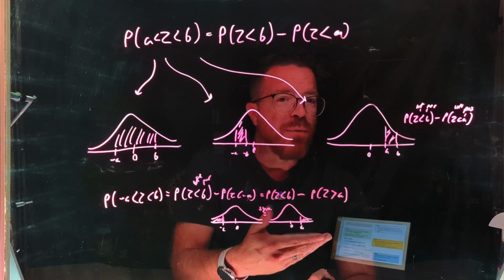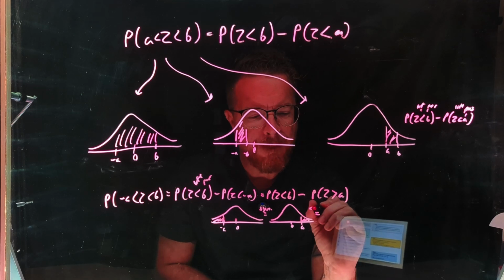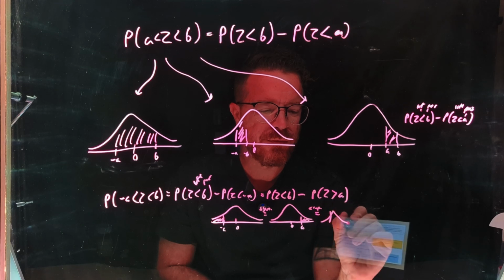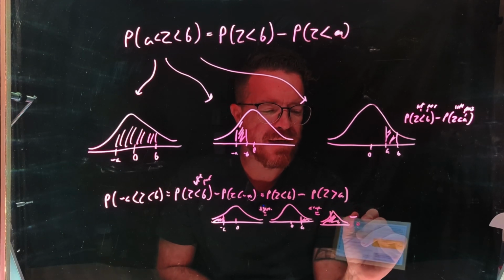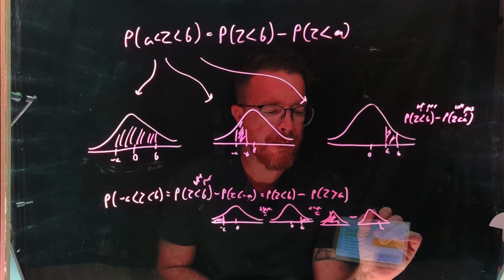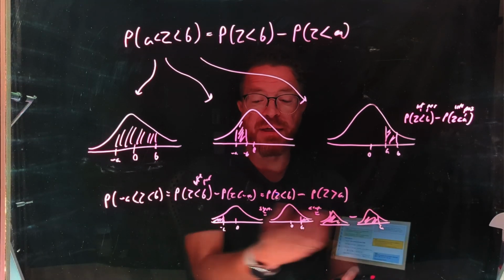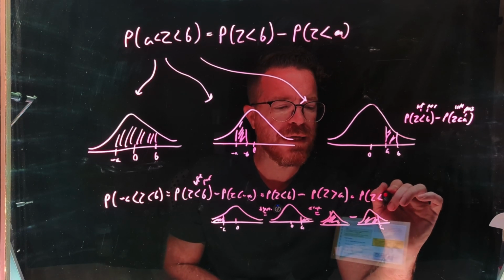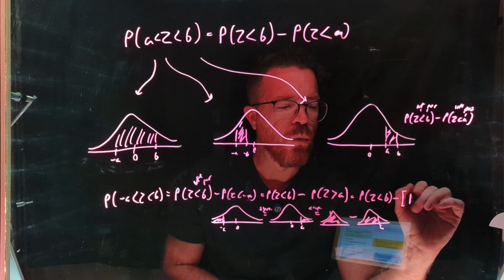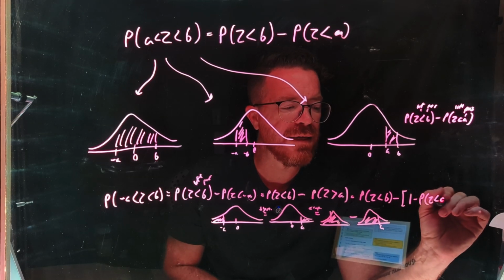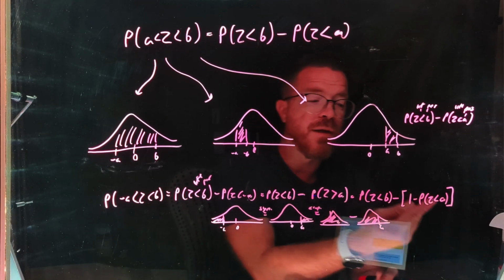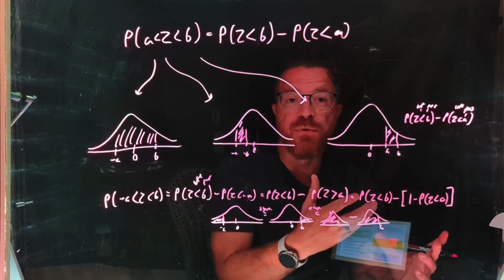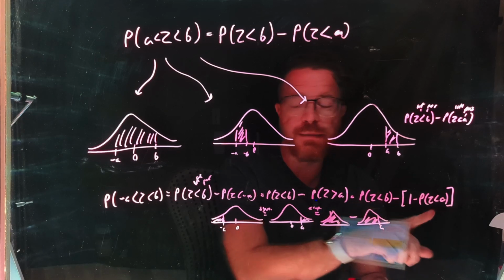But again, I can't look this up in my table. So what I'm going to now do is use the complement, and this is going to become everything minus everything to the left of positive a. And that will leave me the probability that is equivalent to everything to the left of negative a. So this is going to be the probability z is less than b minus 1 minus the probability z is less than positive a. And now, a is positive, it's looking to the left. b is positive, it's looking to the left. These are the final form of what I need to do. I can look this up in my table, I can look this up in my table.